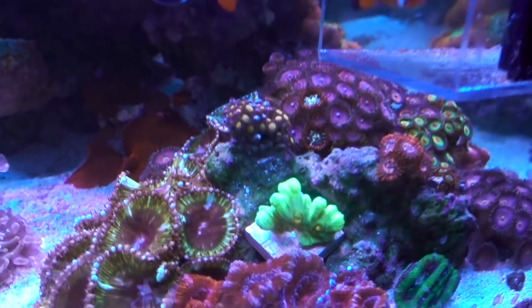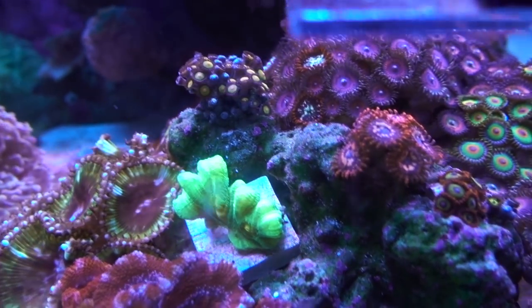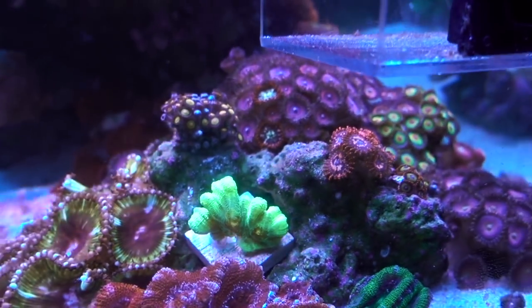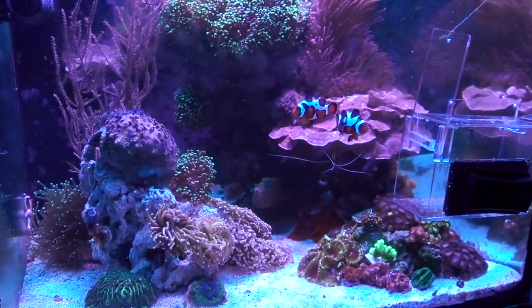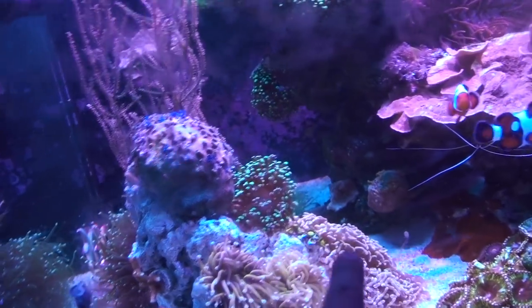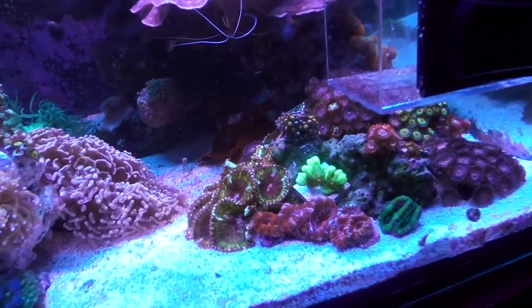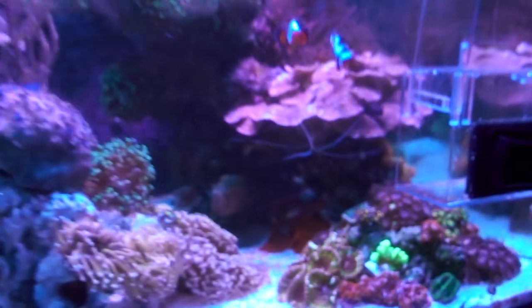Anyways, today is all about the Space Invader Pectinia. I think that's how you pronounce it, right? Space Invader Pectinia. It is looking great, has been in the tank for about a week. And I also rescaped the tank a little bit. Initially, I was gonna put it right there, but then I figure it's a little bit too close to the hammer. So I moved it down there, figure it's a safer spot, and it has enough room to grow out. So we'll see how it goes.